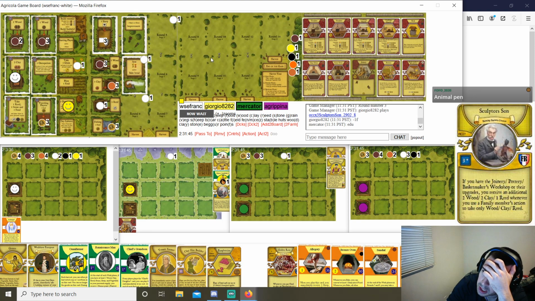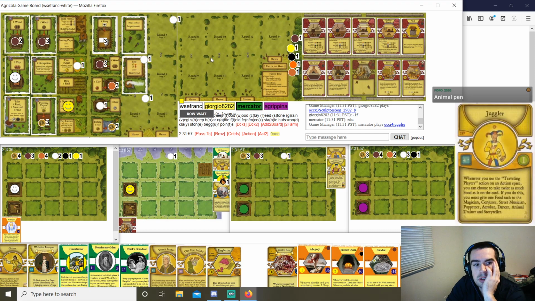Rick's gonna educate something. Oh, did he get the traveling players card? If he got the traveling players card, it's a pretty good play here. Yep. Juggler, yep. And then you can take 6 food from traveling players plus a wood. Yeah, it could be Animal Pen. I don't think it's Animal Pen, but it is possible.